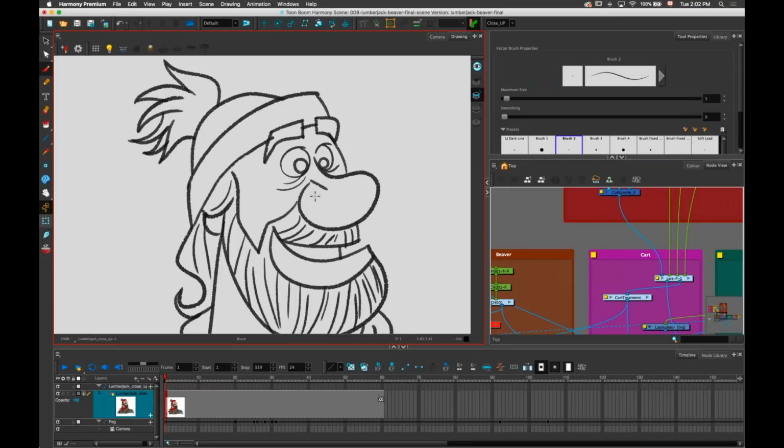So we have also the ability to draw in Bitmap inside Harmony. And when you're drawing with Bitmap, you have really a lot of options to choose from, and you can make your brush tip look very natural, or look whatever way you want it. And we didn't have this with the vector brush in the past, and now we've actually applied the Bitmap engine to the vector brush.